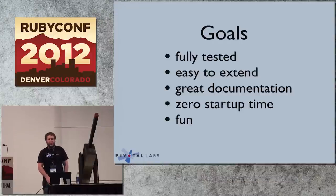The other goal was that I wanted this library to be really, really easy to extend. There are so many pieces of hardware out there. There are stepper motors from tons of different companies, sensors from tons of different companies. All of them have a slightly different way of reading the physical world. I wanted you to be able to write your own library or your own classes that build upon this base structure that lets you interface with your Arduino.